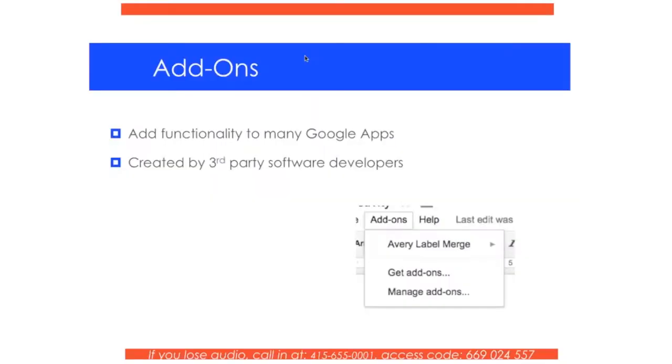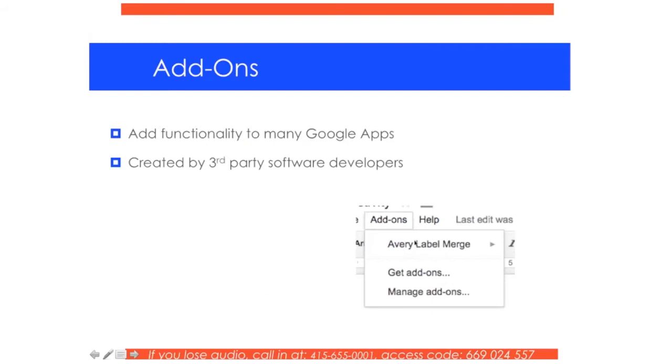So if you click on Add-ons in the menu bar, it brings up this little box, and again, right there it says Get Add-ons. So you can go to the store, you can look at what add-ons are available, you can download some. Otherwise, you can click on Manage Add-ons as well. If you have an add-on, you can delete it if you're not liking it or something like that.